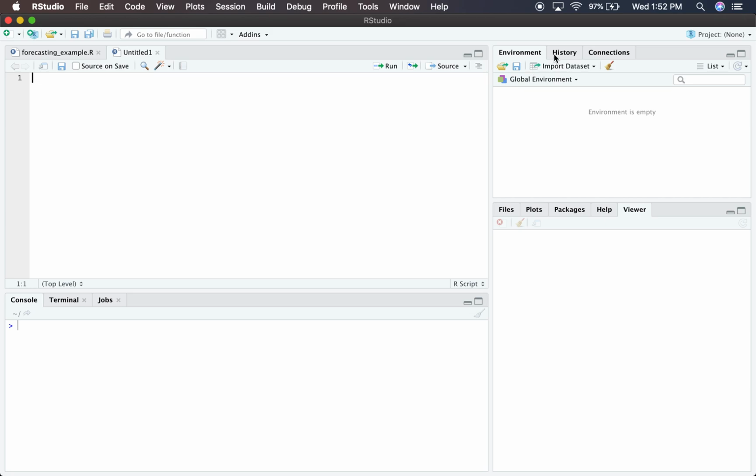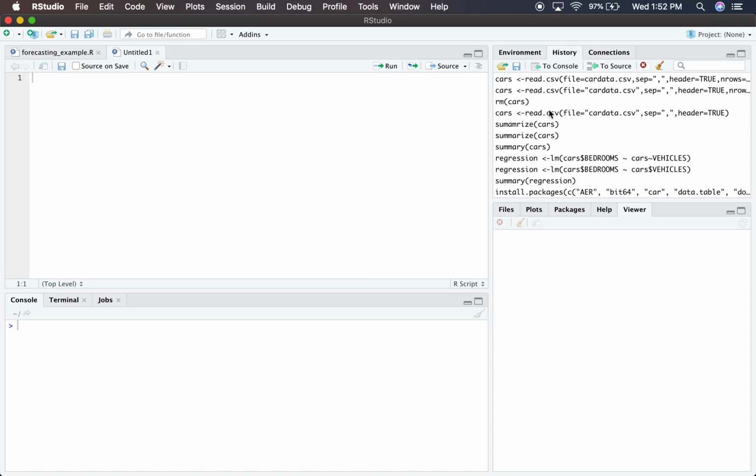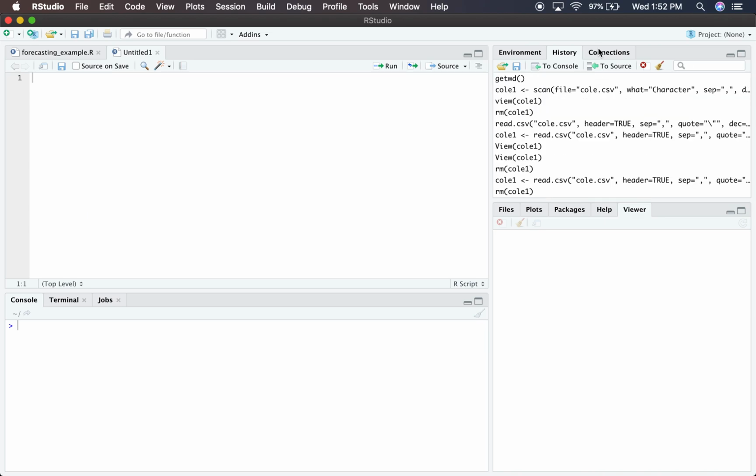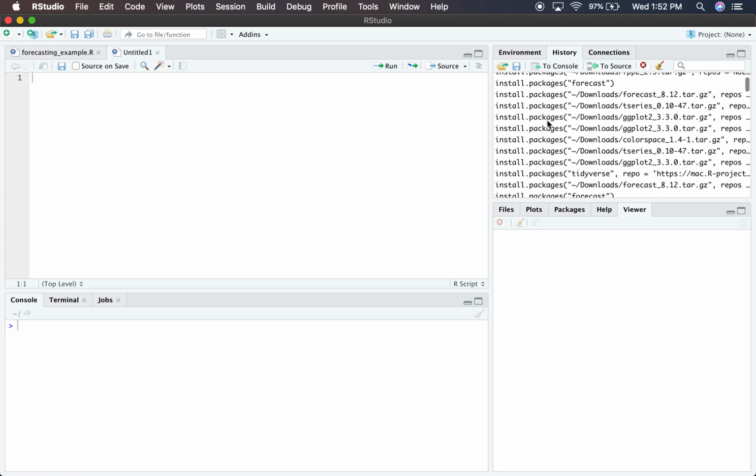And there's a viewer. The environment is where we store objects that we make with our R script. So I can put code into R script. I can run it. I can create some mathematical object, and that will be stored in the environment. Okay, and so the environment right now is empty. I've cleared it out, but as you see, once we start making new variables, they'll show up in the environment. This gives us a little bit of history of what's been done in the console. Okay, and you can see here's a history of all kinds of things that I've done in the console as I've worked in R.